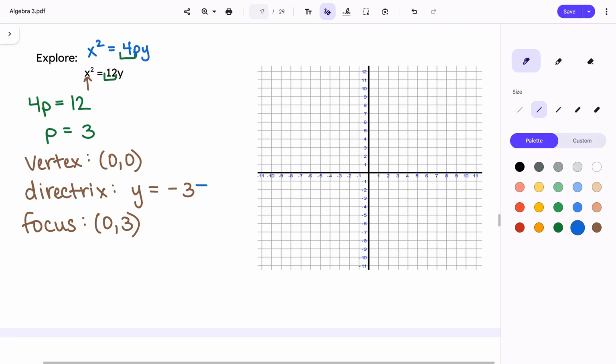This number here also can help us do that latus rectum piece. And to do that, we just have to double it, which would be 6. So that's going to help me know some points to graph for my parabola. So remember, to graph it here, we're going to start by putting 0, 0. That's my vertex right now. My focus is at 0, 3, so I'm just going to go up 3 on the y-axis and draw a point. My directrix then would be at -3 on the y-axis, so it would be a dotted line going through -3.